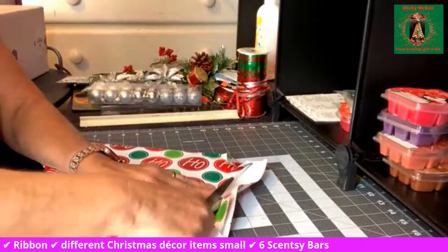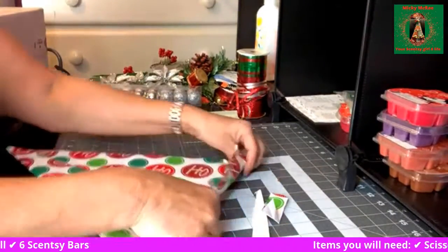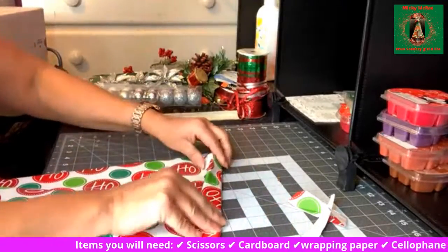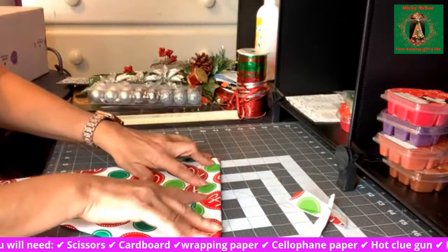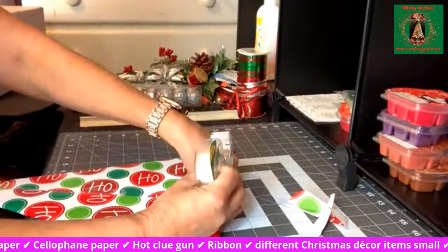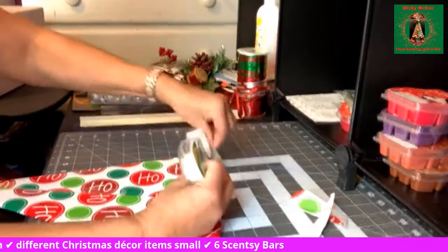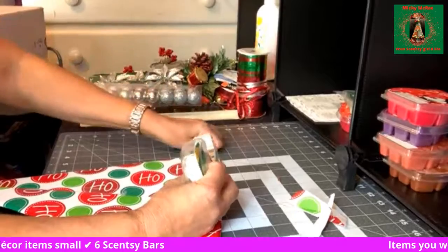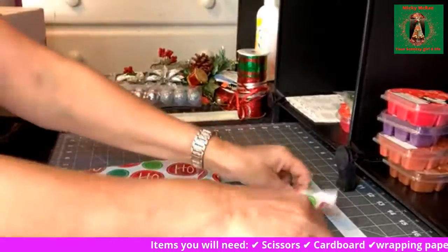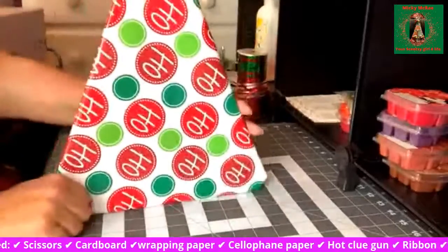Let's cut a little bit more off. You don't want that to be too thick on the bottom. And tape it up like this. So now you have the base ready for your Christmas tree. Make sure you tape that nice here. Tuck it in. And voila, here is our base for the Christmas tree.